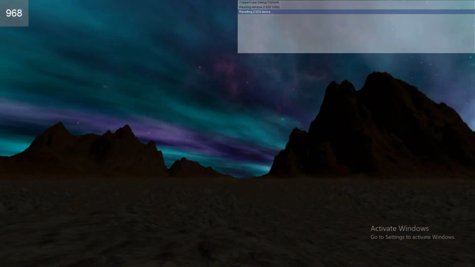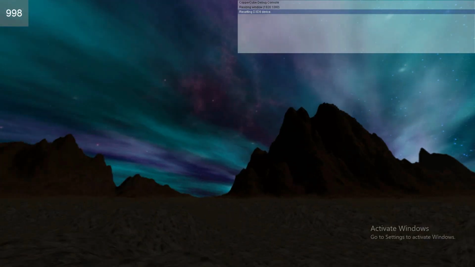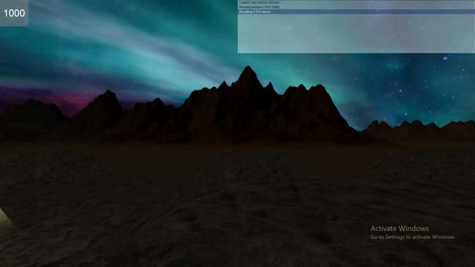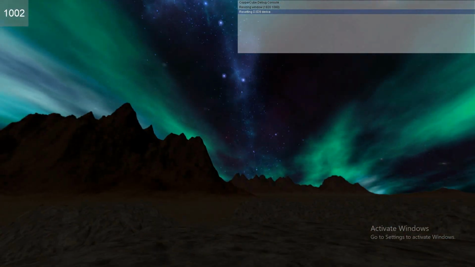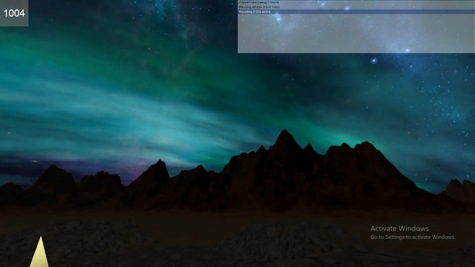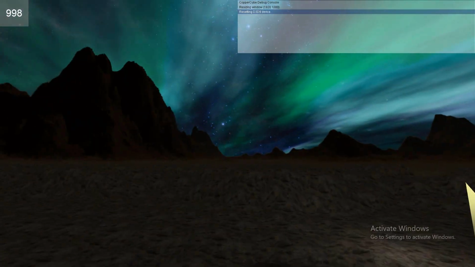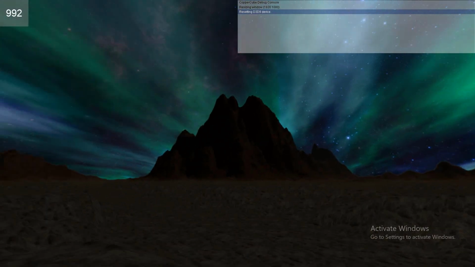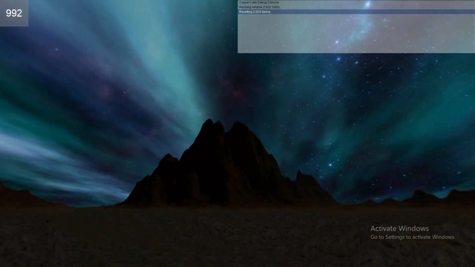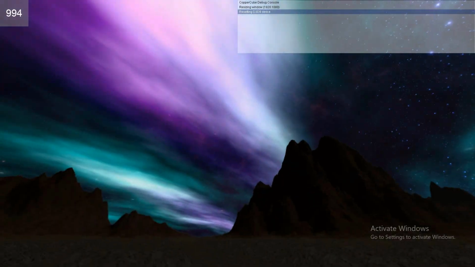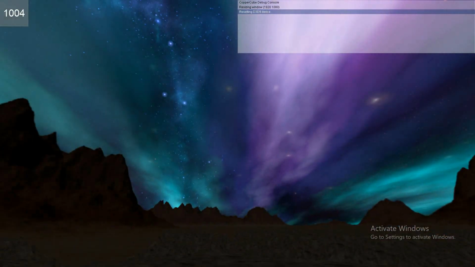Also, I changed the ambient lighting according to the two colors in the Aurora. I've got all the different colored Auroras. It automatically will start with a certain two colors, and then it'll change the ambient lighting accordingly. It's not working at the moment here, but this is in my game. That's how it is.